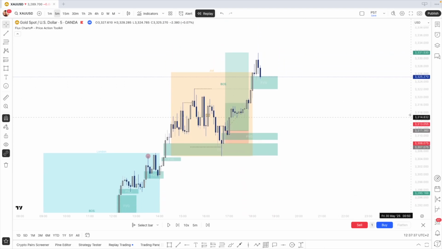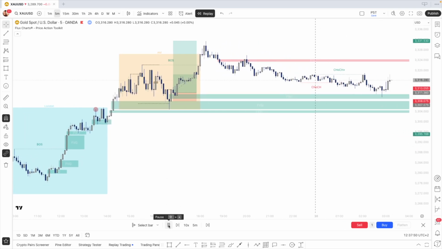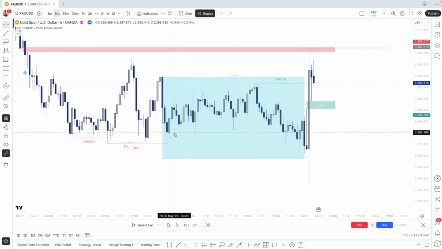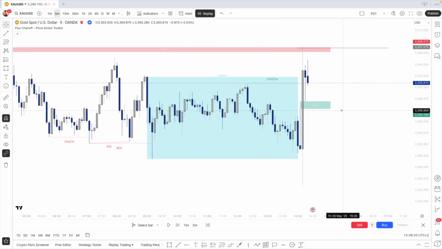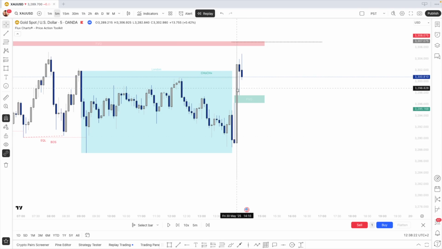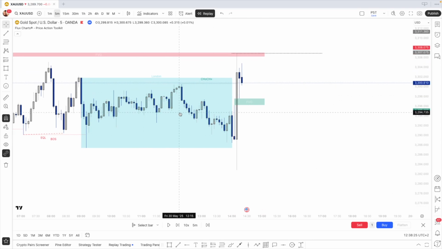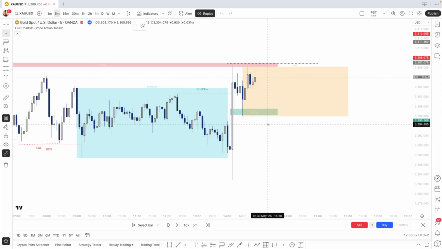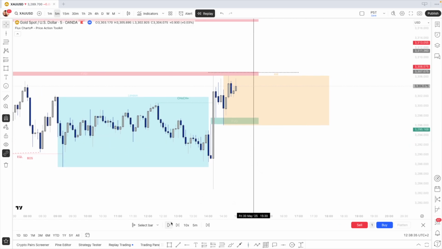So let's look at one more day. Let's play price forward. All right, so here you can see now this London session is a lot of consolidation. Before New York, we took the lows and the highs of London. So let's see what happens when New York starts. We are waiting for the 9:30 open Eastern Standard Time right over there. So let's see what happens. Just before opening, we had that liquidity sweep right over there.